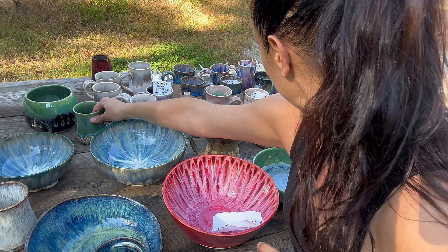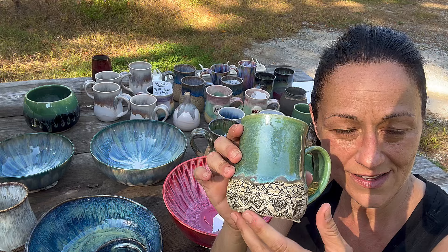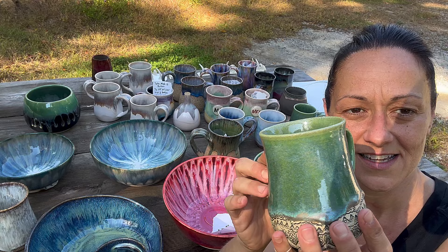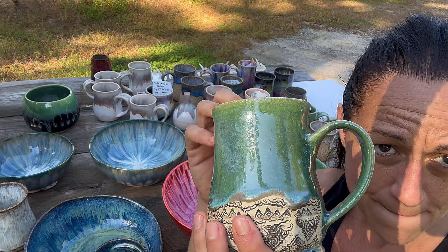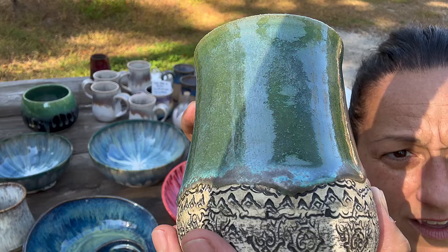I tried on a white speckled clay — I did some texture with a stamp, then black underglaze watered down and wiped back, left it raw, and then I did two times of Gunmetal Green on the outside because I know how runny it is. It did run around the handle and stuck, but I'll fine-tune it next time. Look at that Gunmetal Green all by itself on a white stoneware with grog.